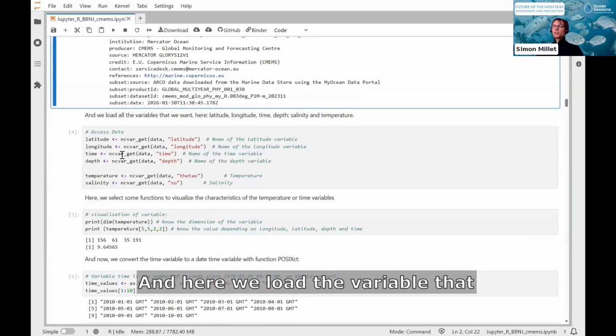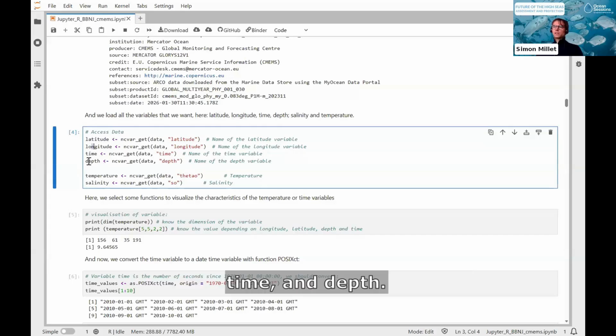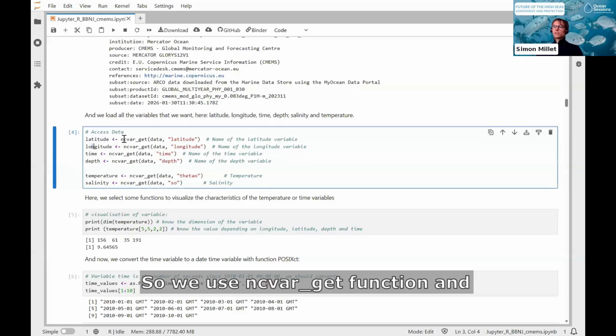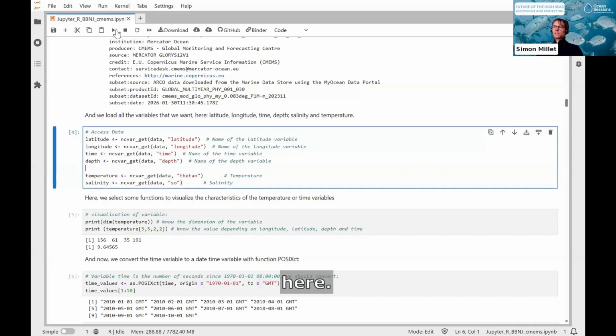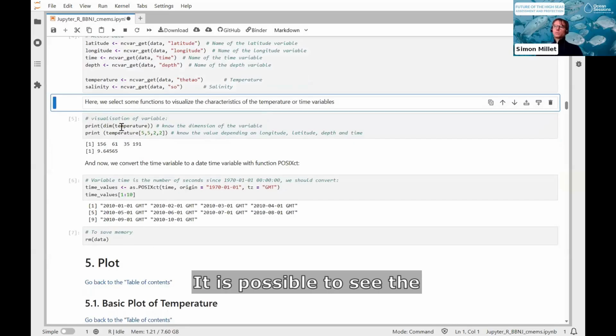And here we load the variables that we want to study. So we need latitude, longitude, time, and depth. So we use the ncvar_get function, and the temperature and the salinity here. It is possible to see the dimension of temperature and a value for a specific longitude, latitude, depth, and time.